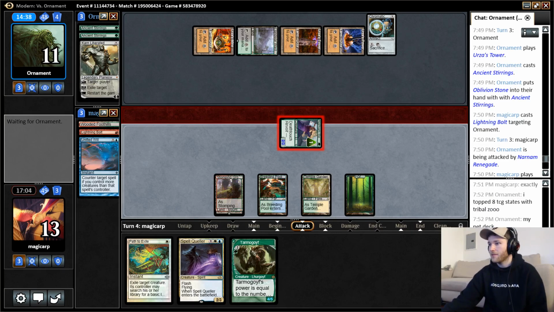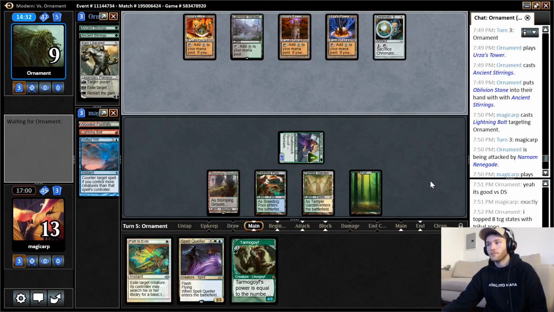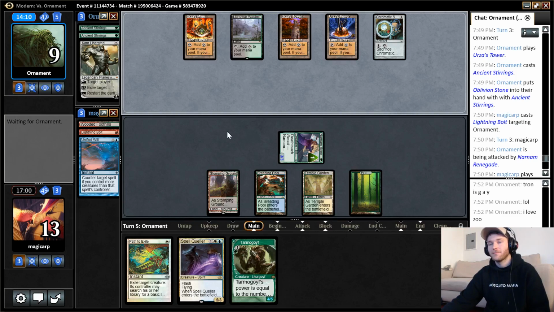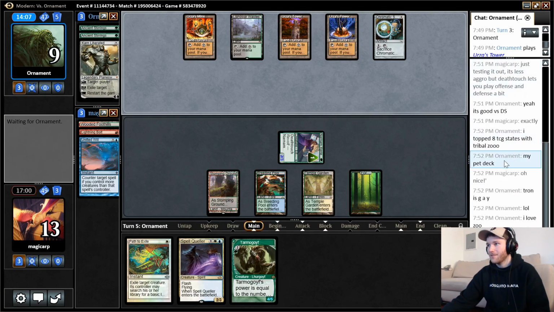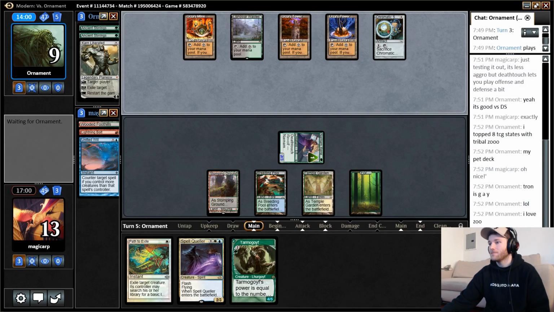Oh, opponent top 8'd at SCG, TCG States with Tribal Zoo. Good guy opponent. Even though they're on Tron, we can forgive them that. Oh, man. All right, let's just get this conversation all the way up here. Who cares what's actually happening in the game anymore? My face is unfortunately covering this part right here, but you can see most of it.